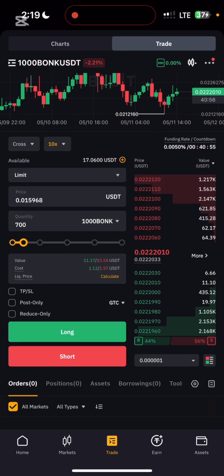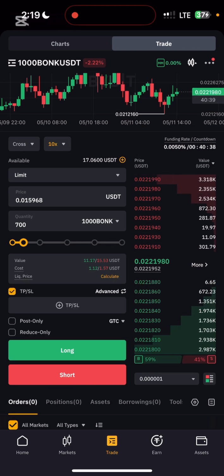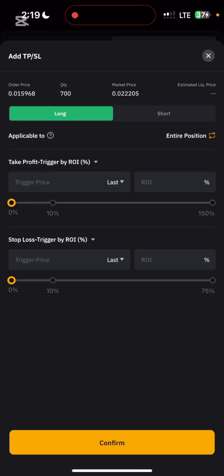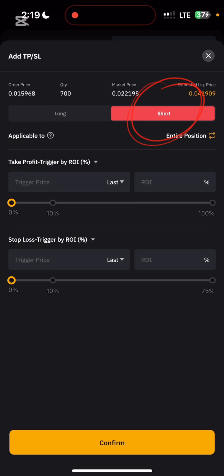After that, you are going to click on your TP and your SL. You understand? That's your take profit and your stop loss, because it is essential. It is very important to always put your take profit and your stop loss. So you click on your TP and SL. After clicking on it, you click on this. If you are given a signal that says long, you click on long, as you can see, this long. If you are given a signal that says short, you put it on short, before putting your stop loss and take profit. This is the first thing you are going to do. For that signal, it says long, so you click on long.